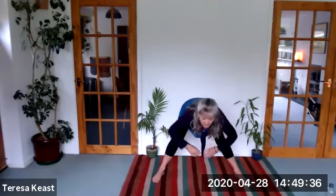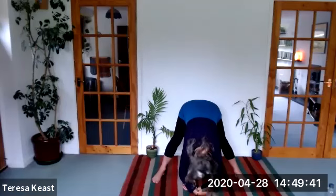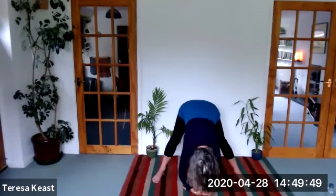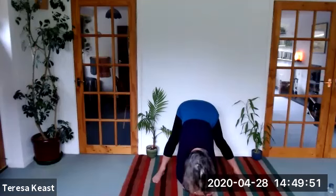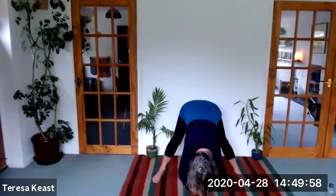And then coming down, bend your knees a bit if you need to. Give your head and neck a shake. Shoulders and elbows are relaxed. You're bending from the hips, so you can always wiggle your hips a little bit just to free up the hip joint to make sure that's where the bend is happening from. Your upper body is completely relaxed. Strong on the back of your legs, yes. You're just releasing that resistance.